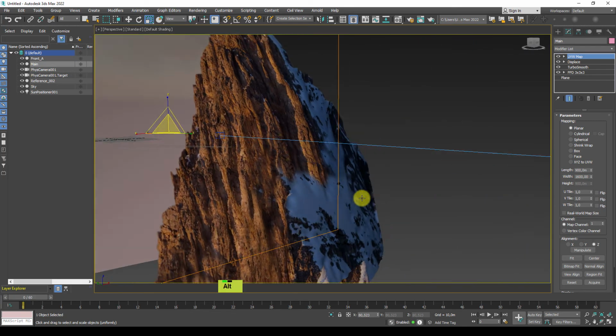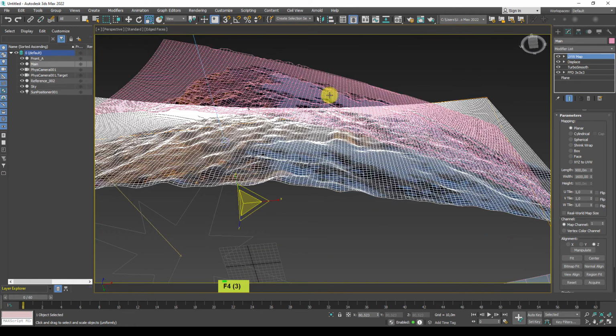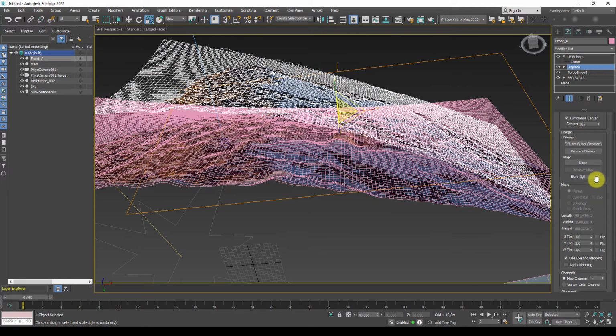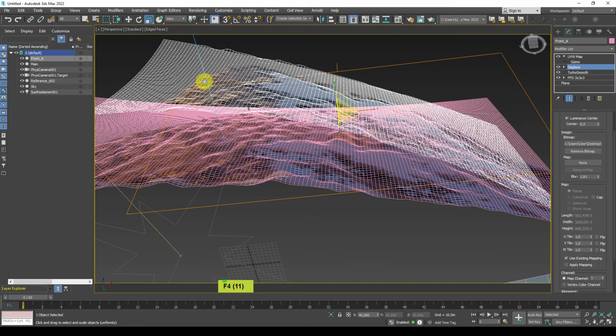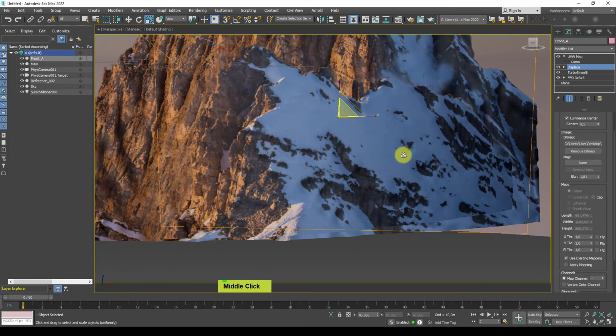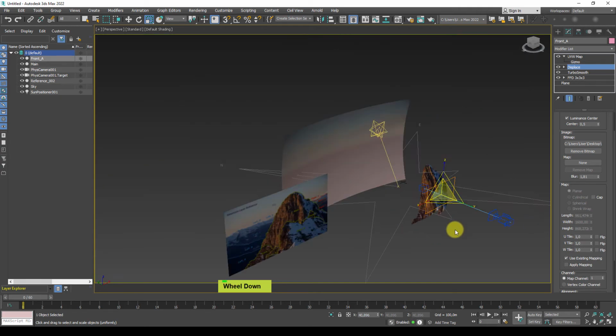Okay, so we now have a 3D look here. You can see this is a little bit distorted. Still, in the displays, there's no blur. So I will use some blur, and that's it. So that's definitely smoother snow and a more rocky surface, and we see these ridges popping a little bit more. Okay, this looks great, and if you wish, you can actually use this as displacement with the materials as well.